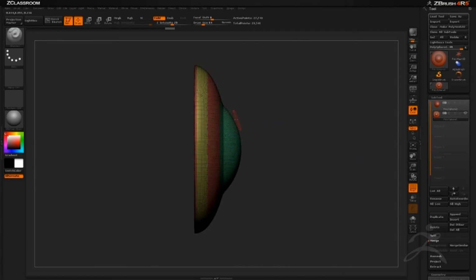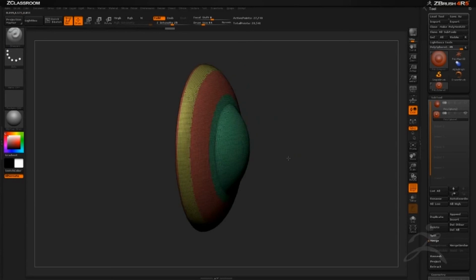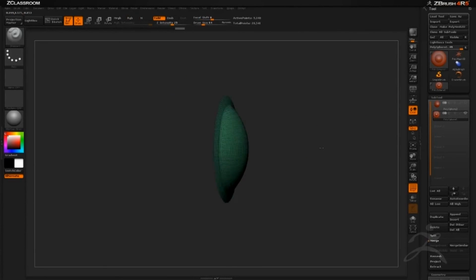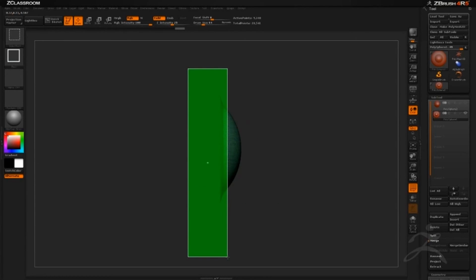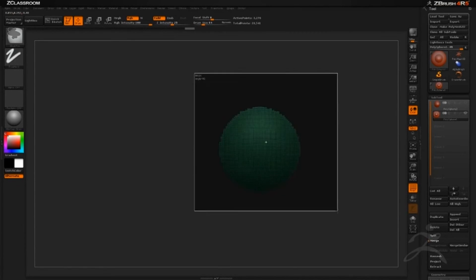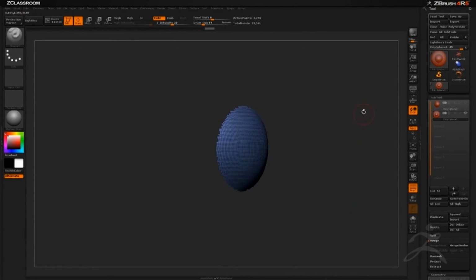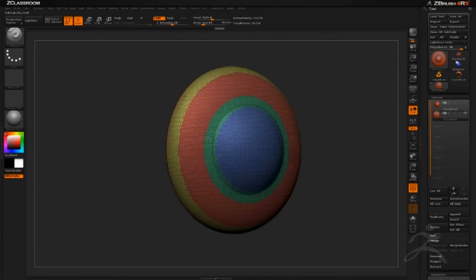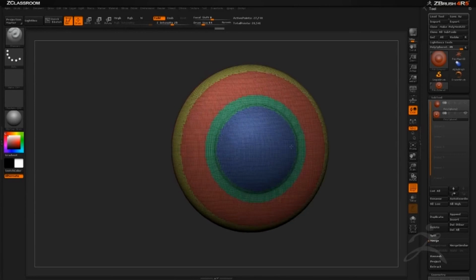Now we're going to do one more loop so we can separate the area where the orb, or the pendant or the jewel, would be. So Control Shift click to isolate the green, Control Shift drag, and then I'm going to hold Alt to get the red feature of it. I want this border chopped off here, something like that. Mask again, Control W, and Control Shift click just to see what that did. That looks pretty good.